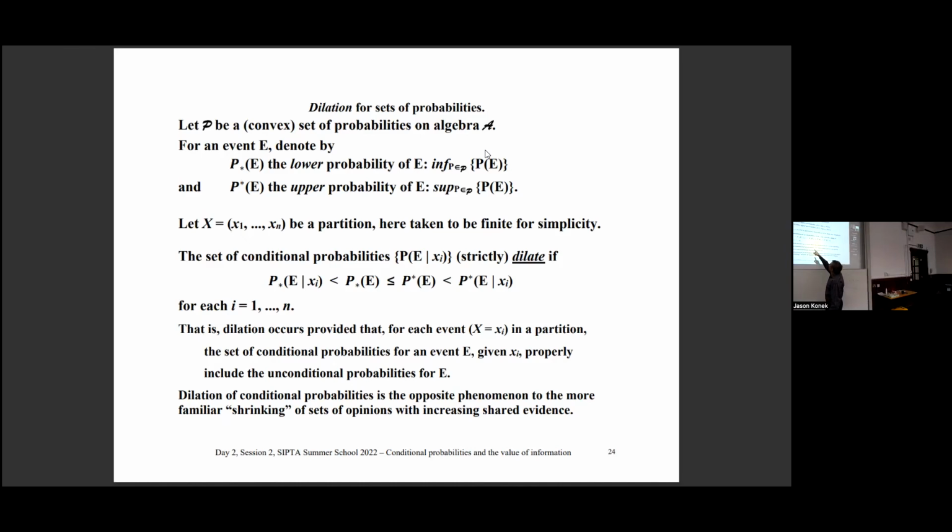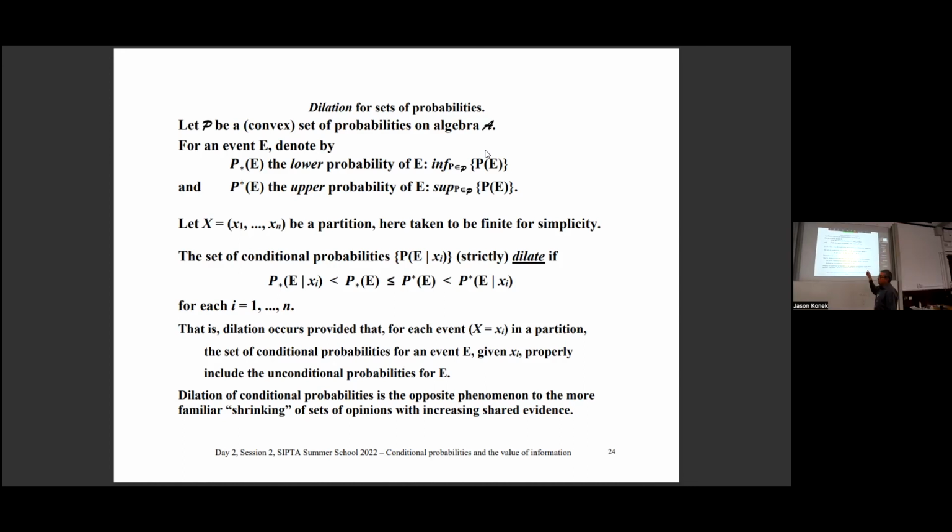I'm defining something, I've proved it exists, but I want to define it first. Let's suppose that when I learn Xi and use Bayes' rule for updating, so I take each of the probabilities in my set and update each probability by Bayes' rule, it gives me a new set of conditional probabilities. So I'm using Bayes' rule to update the set by pointwise updating each probability in the set with the same information. When I look at this, the lower probability for E drops down and the upper probability for E goes up. So the interval P lower bar, P upper bar, given X equals Xi, is now a strictly bigger interval. And suppose this happens for every Xi. So no matter how the experiment turns out, my interval dilates. The bottom goes down, the top goes up.